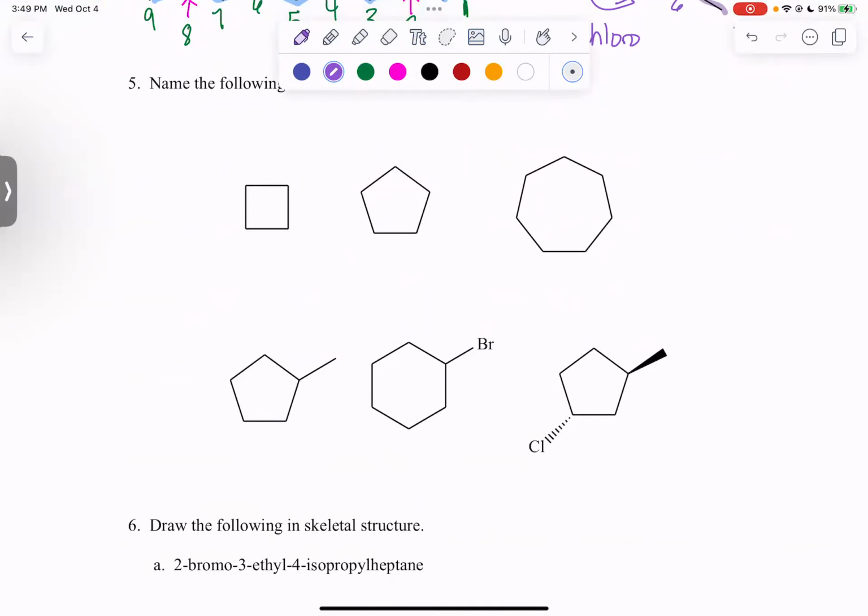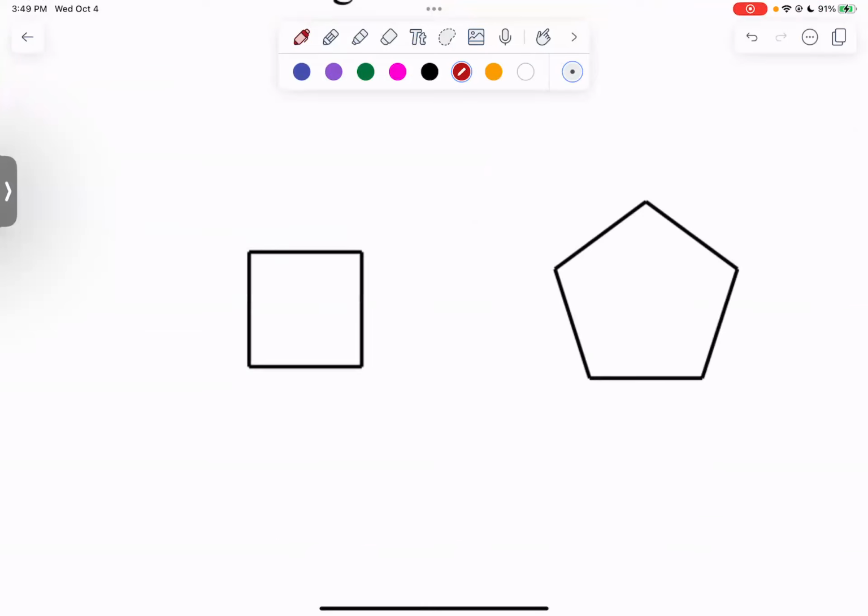Okay. All right. Now these change a little bit. So remember, if it's a ring, we're going to call it cyclo. All right. So here we have a cyclo. All of these are cycloalkanes. So when you do this, remember that if you don't have any substituents, it makes absolutely no difference where you start your numbering. So I'm going to start down here. Then it makes no difference if you go clockwise or counterclockwise. So I'm gonna go clockwise. 2, 3, 4. So this is a cyclo, and then 4 is butane.